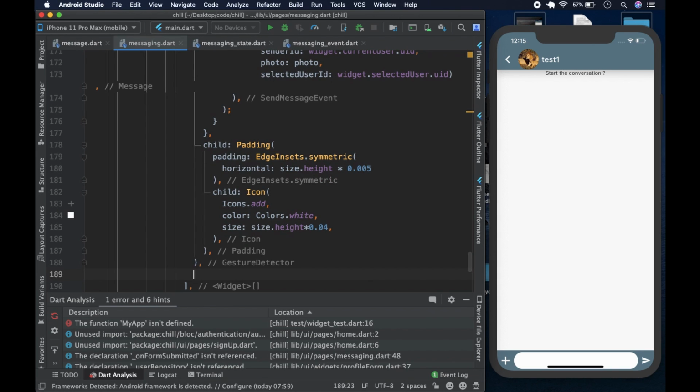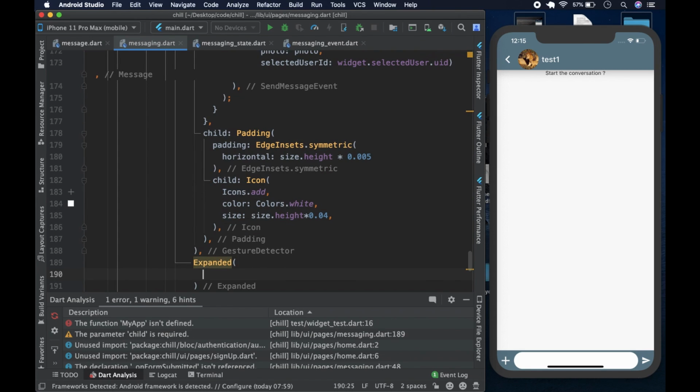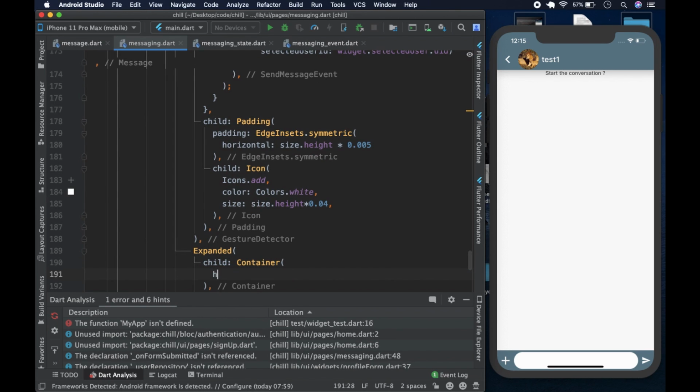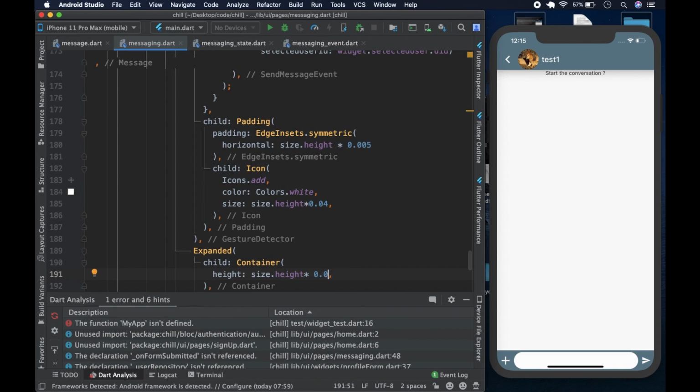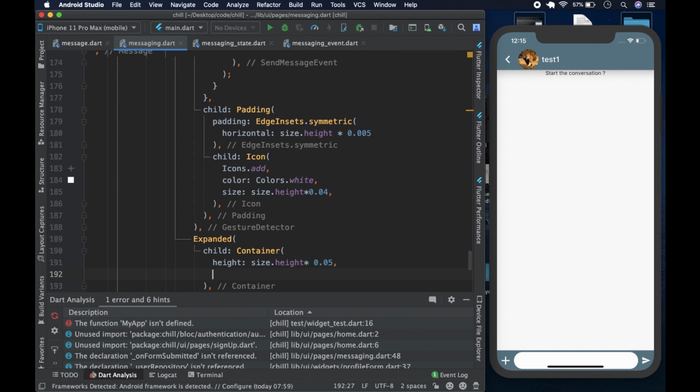After that, we could have an expanded like so, and its child is going to be a container like so, and the height is going to be size.height, and we're going to multiply it by 0.05 like so, and we're going to have padding.